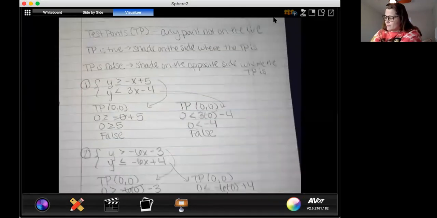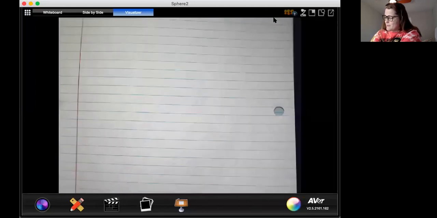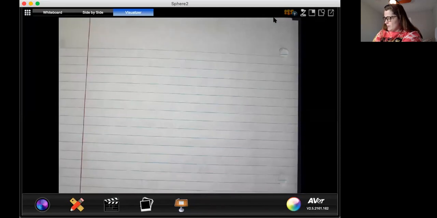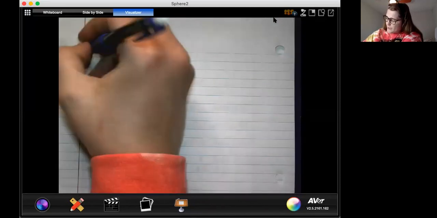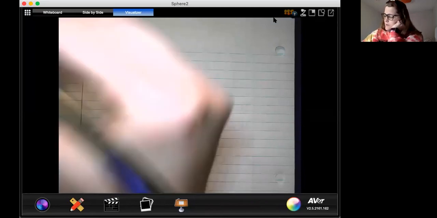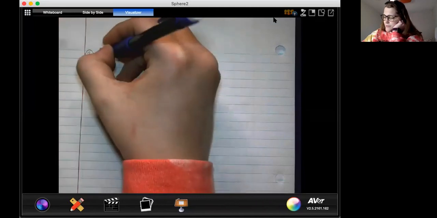So, not the most efficient way. I could use the whiteboard method, but I didn't want to do too many things today with too many programs, like doing graph paper, then doing the online graph paper. So it's a little bit of a difficult task to see how you're doing.